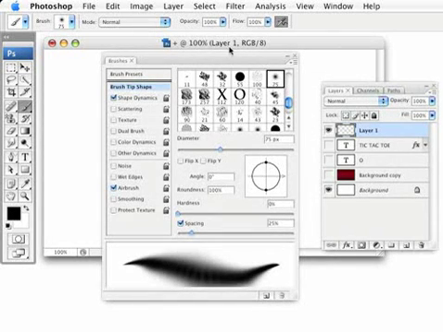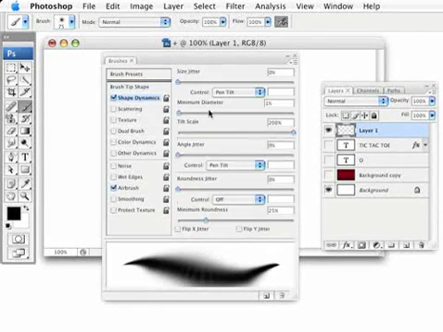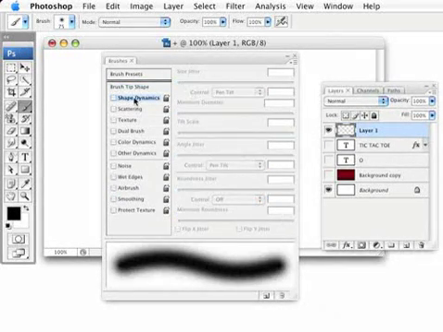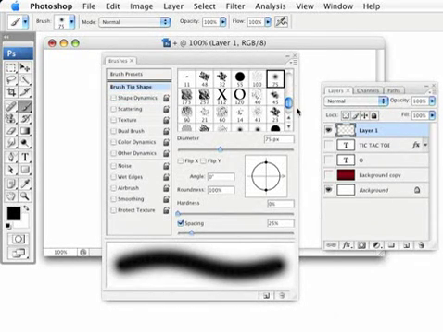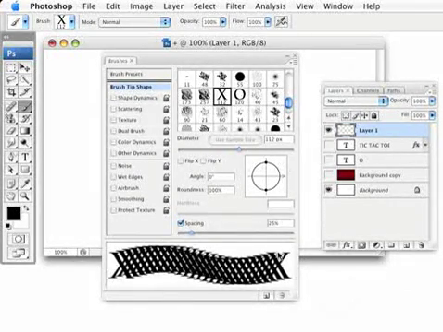This big window here. And by default, I'm going to go ahead and turn these off because we're going to turn these on in just a second in a different way. But we're going to go to Brush Tip Shape, and there you can see in our menu here we have our X and O brush that we just created. I'm going to start with the X brush, and by default you see that they are aligned and evenly spaced out. Well, we don't really want that.